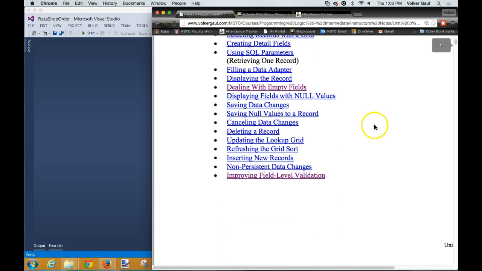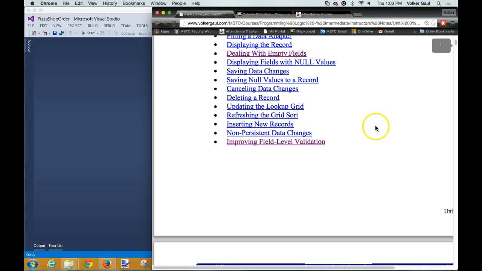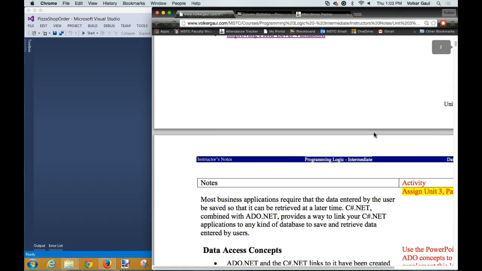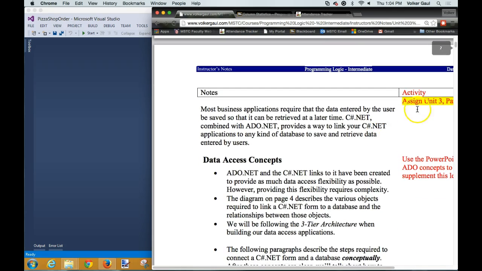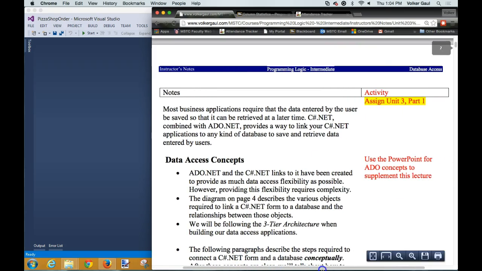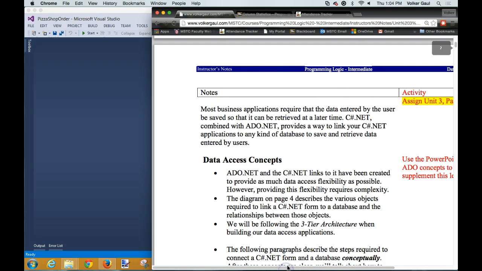So lots of topics. This is one of my longer sets of notes. Right up at the top here it says, assign the Unit 3 Part 1. Oh boy. I don't think we're quite ready for that yet because you're just getting warmed up in Unit 2. But recognize, guess what we need here? A class. And there's nothing magical about the class. It's the same kind of stuff that we've done before, where you need data members and you need a form, and you can test some of that. There's going to be validation that you throw in. A lot of that stuff can be done.